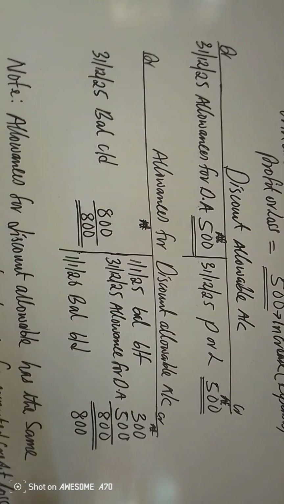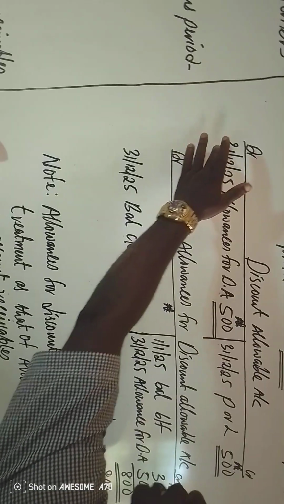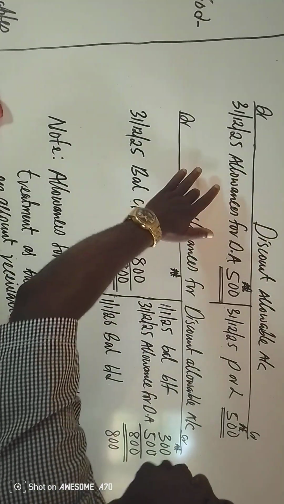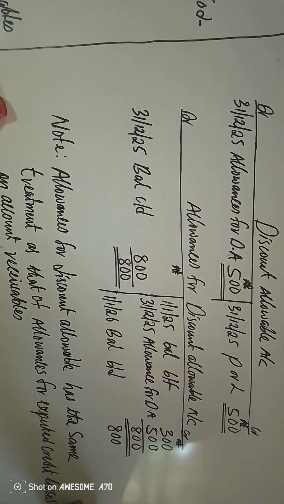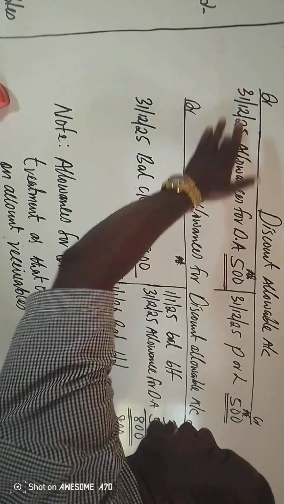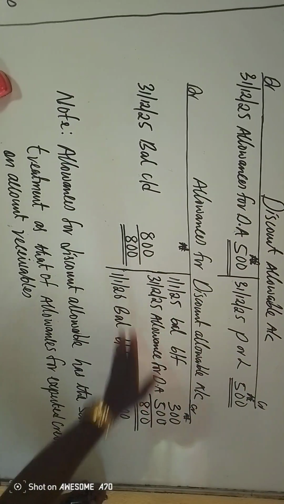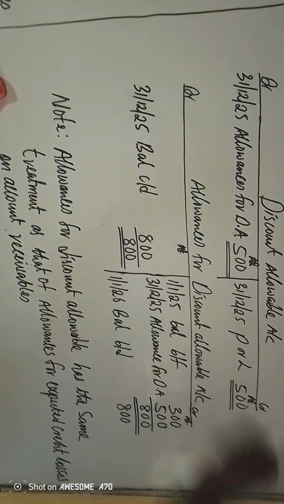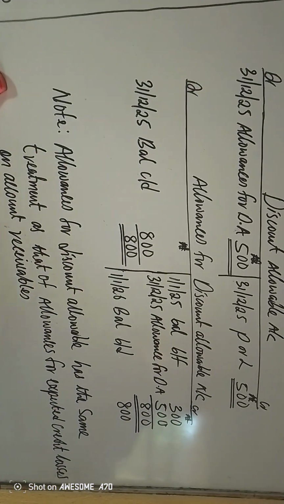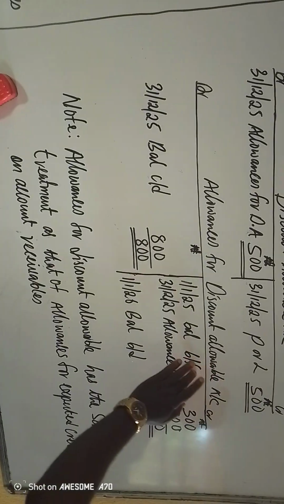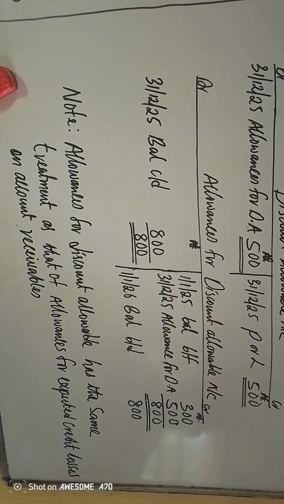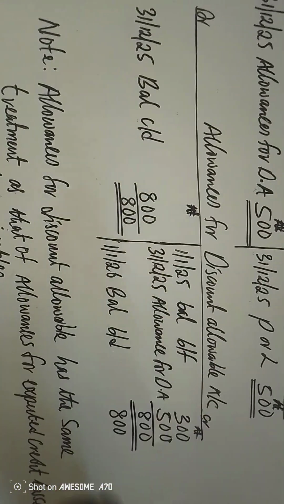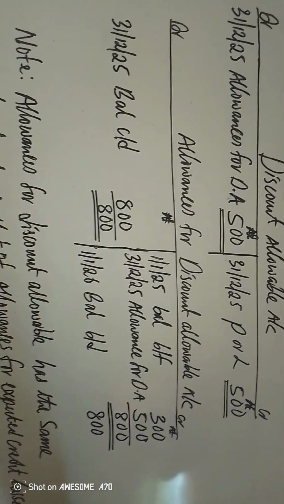Let's look at the next account, which is the corresponding entry, where you have already created an expense like this, which is a provision. Then you now create an account called allowances for discount allowable account. Then the corresponding entry that is debited here will now be credited in this account. But mind you, there will be a brought forward because there was an initial allowance created during the previous year. So you have to bring it forward or introduce it, as the case may be.